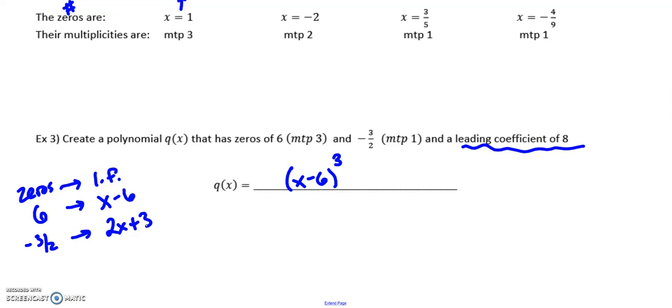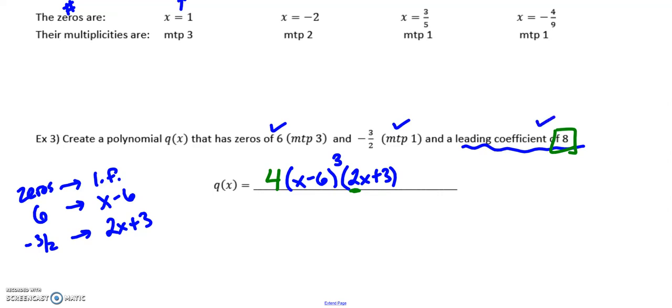And again, you just have to sit and look at that a little bit, make sure you get it right in your head or write it out. However it is, it doesn't matter as long as you get it appropriately, the 2x plus 3, and a multiplicity of 1, so I don't have to write it. Now I'm going to check my leading coefficient to see if I'm correct. In this case, a leading coefficient of 8 is what I want. But I only have a leading coefficient of 2, so I have to put that 4 out front, just to scale my graph a little bit, make it a little bit larger. So there's my function. I've gone through and I've taken care of that piece, and that piece.